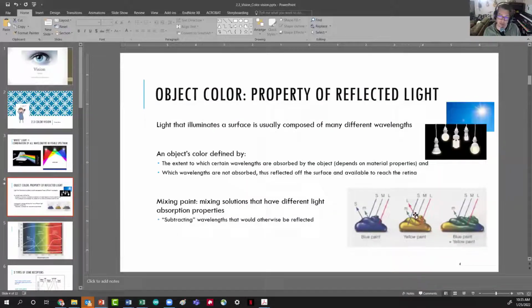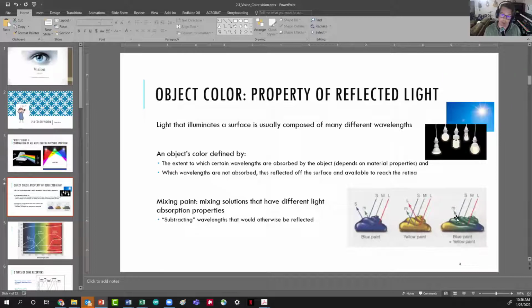And it's reflecting back some of the medium as well, okay? So if you think of it this way, this is a chemical that absorbs long wavelengths of light. This is a chemical that absorbs short wavelengths of light. So if you think of just the chemical properties of these two substances and we combine them together, now we have a substance that both absorbs the short wavelengths of light because of this component and the long wavelengths of light because of, sorry, vice versa, because of the other paint.